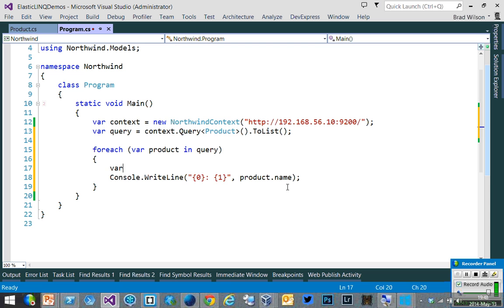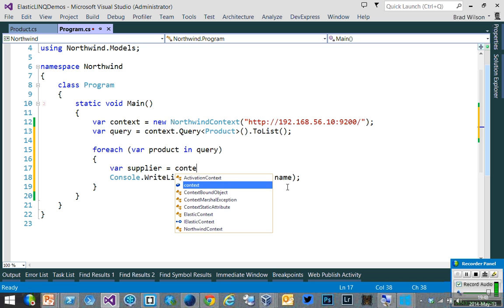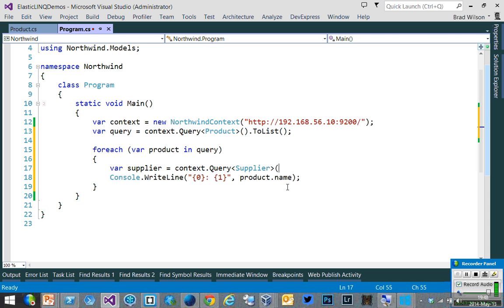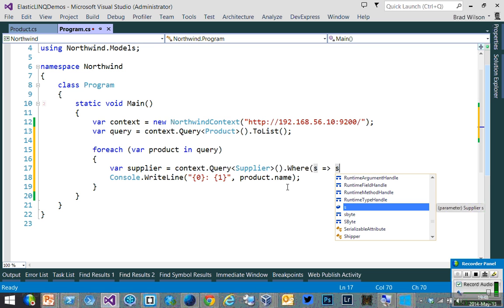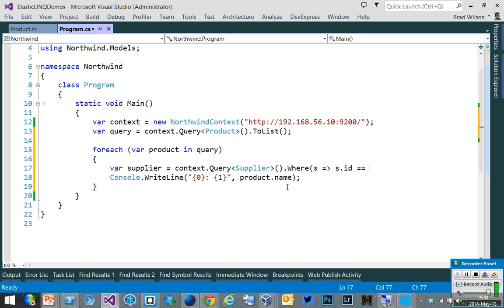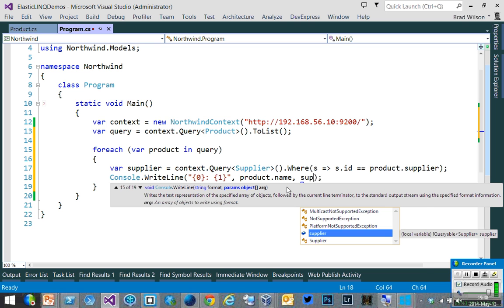So let's go query supplier, and we'll say where the supplier ID is the product supplier ID. Okay. So we're going to print the product name, and then we're going to print the supplier.